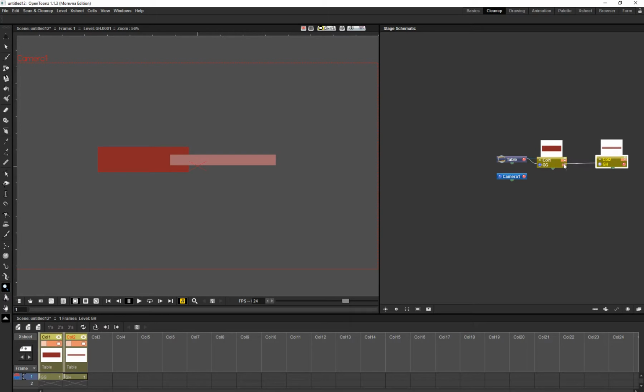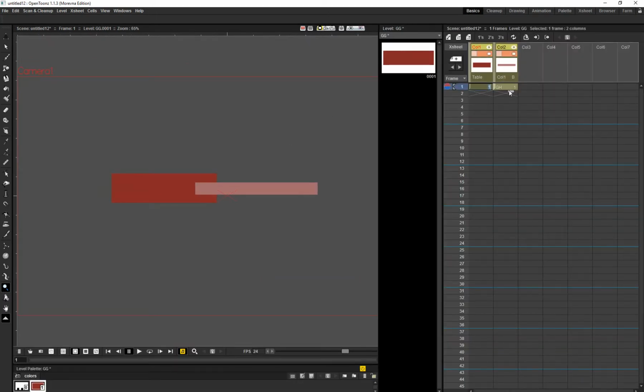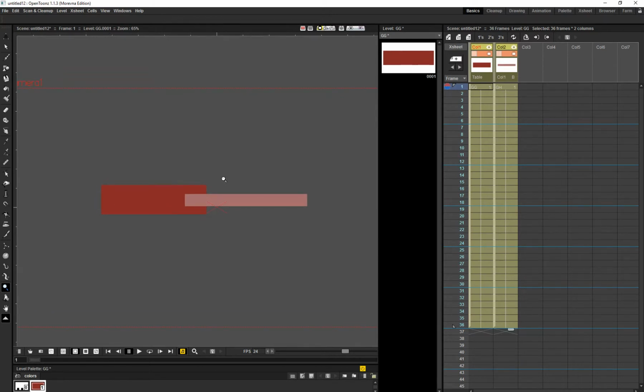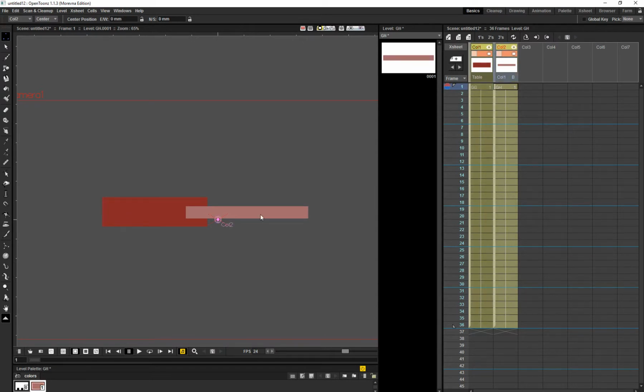This layer is going to be the child of this layer, and now if we do a simple animation on it, let's say at first we have to determine where the center is. At first we have to make the centers of our different columns. So this one is gonna be here.